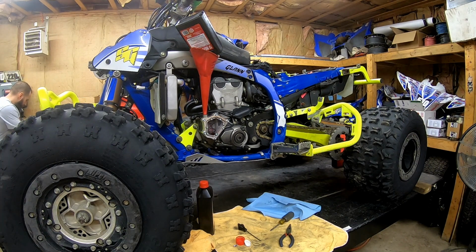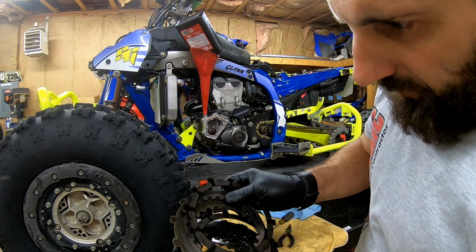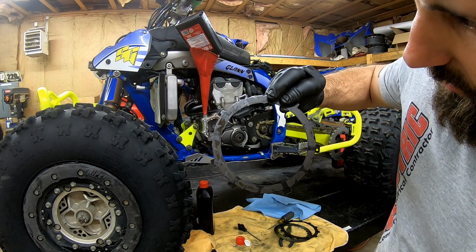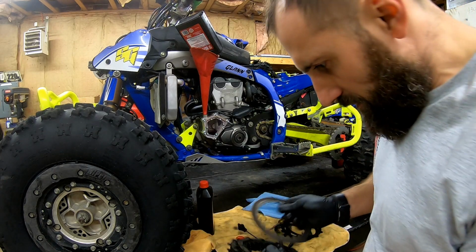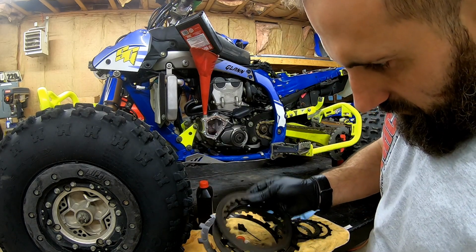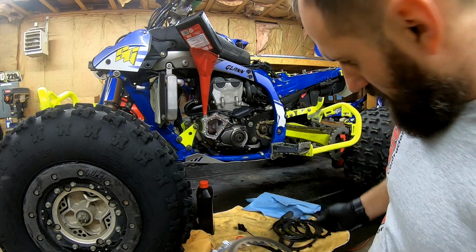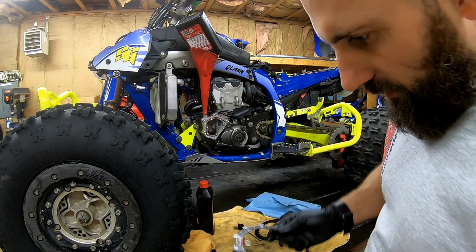I'll show you guys. I didn't really like how they were looking. For this one, for example, it definitely looks a little bit smoked. Smells a little bit smoked. This one too, it's a little discolored. Just a couple of them are like that. This one's not, oh yeah, this one is too. So yeah, it was time.